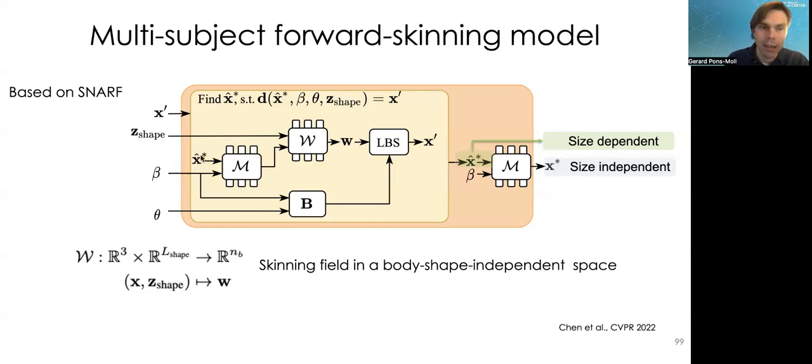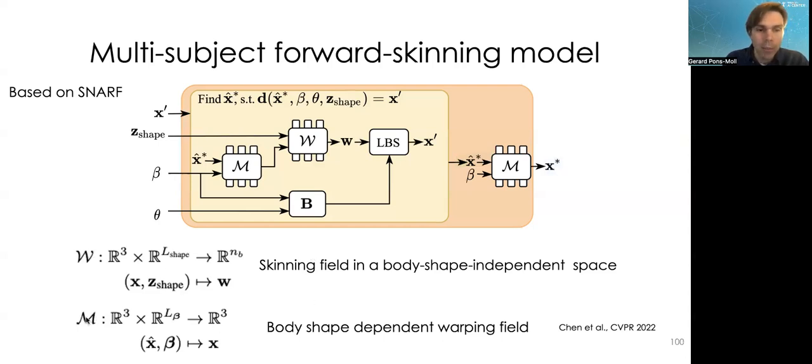That's why this X star hat here has to go through M in order to canonicalize it in shape as well, and then predict the skinning weights, right? So the new concept perhaps here is that there's this additional module which canonicalizes the shape of the person such that we can predict skinning weights on this shape-independent space, right? And this is important to make the model generalize easier.